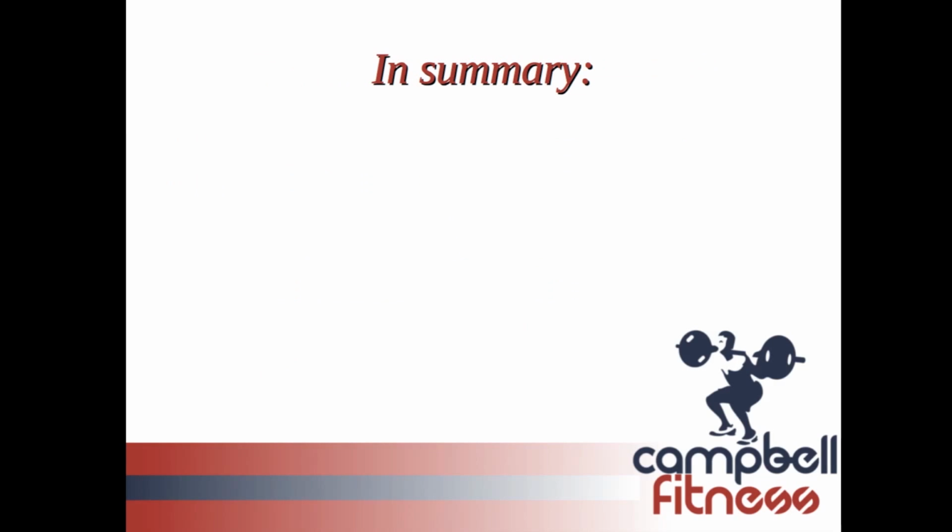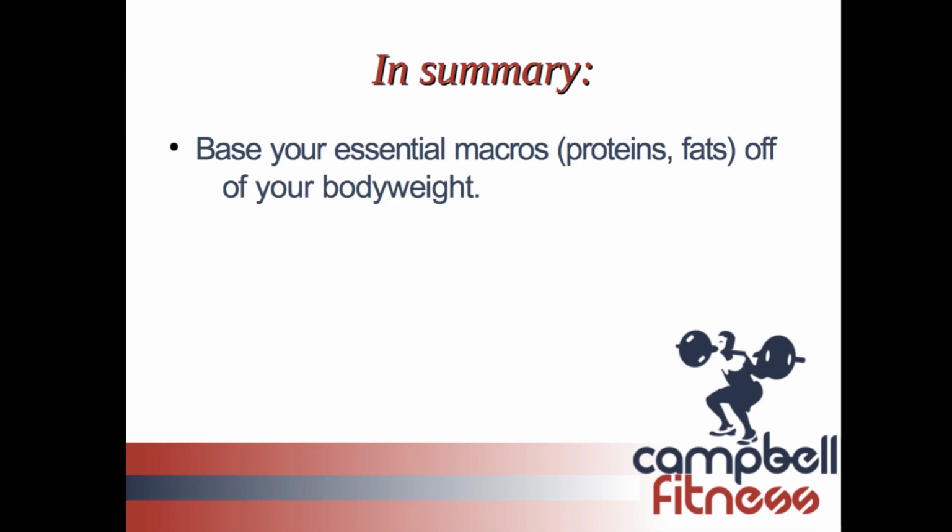So, in summary, what we want to take a look at here is you want to base your essential macros, your proteins and your fats, off of your body weight. Don't necessarily shy away from carbs. We enjoy eating carbs, and there's a good reason to have them in your diet as far as energy goes. So don't be afraid to eat carbs. Again, the fact that we're getting enough protein and fat to have our body function as it should, we can then fill in these extra calories that we have available to us and still remain in a caloric deficit, thus still losing weight over time.